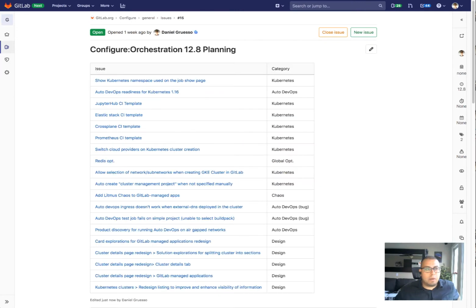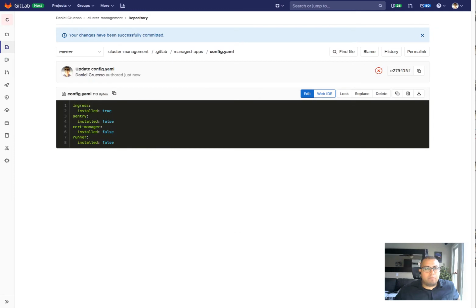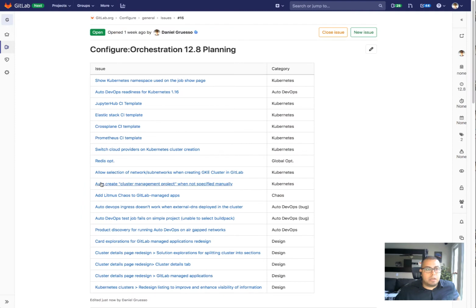Let's move along. The next one that I wanted to talk about is the CI templates for GitLab managed apps. As you know, we are moving into a place where GitLab CI will do all the management for installation, upgrading, and removing your GitLab managed apps. Right now, it's hard-coded by the Rails backend, and we're moving to a place where CI will do it. We have a couple of templates out there that you can get started with today, namely Ingress and Sentry. But we want to make sure that all the apps that we offer today have a matching template that you can use for CI. You can simply flip a switch on your config.yaml file, and the pipeline that will trigger will go ahead and install that app on your cluster. So we're going to work to make sure that the templates that you see here are going to be available in CI.